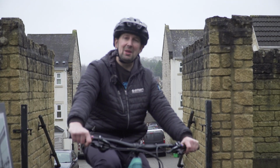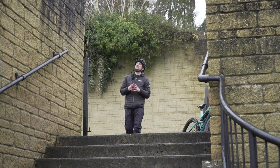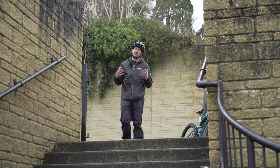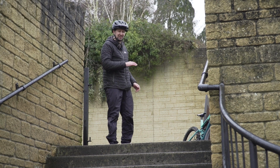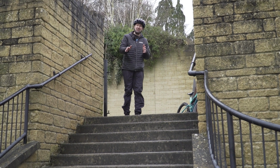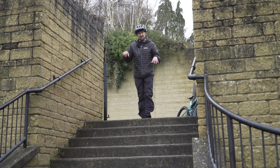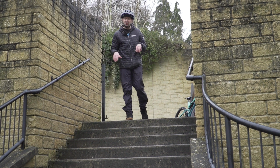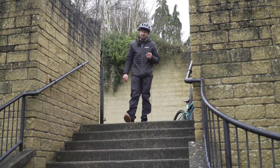Now, you can also flip those stairs around and have a load of fun working on those skills when it comes to descending them too. Let's take a look. Now, when it comes to descending stairs, you really want to tackle these at a speed you're going to feel comfortable with. Just bear in mind, if you come in too fast, there's a chance you might take off and go down those stairs really quickly. Or if you go too slow, you're going to lose your balance and be all over the place, especially as you drop in. So just a nice, comfortable pace that's going to give you good momentum down the stairs.